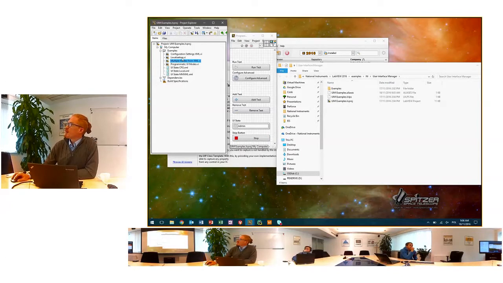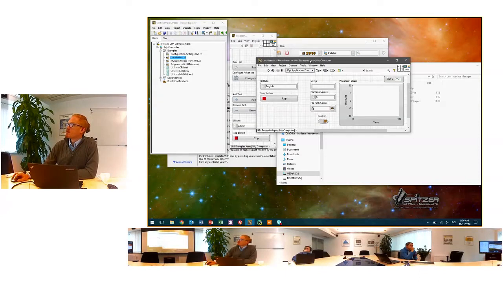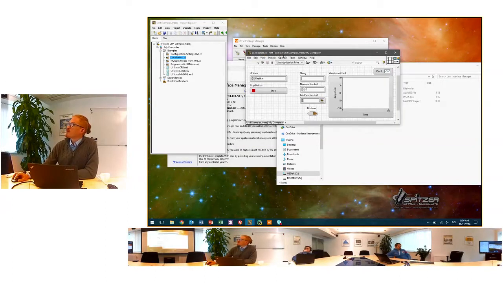For the third example, I have a simple user interface that I want to localize, right? Right now, the only language that I have is English, so let me run this. The only state that I have is English. But let me actually do some editing on the file.